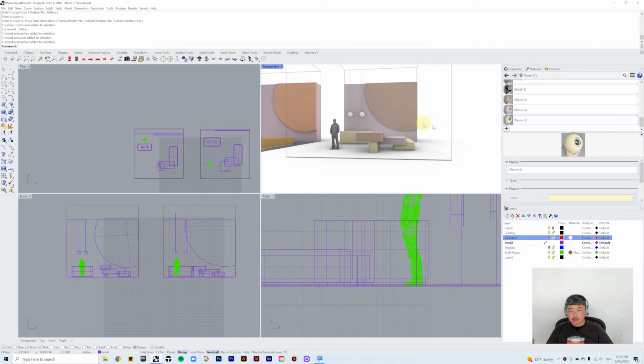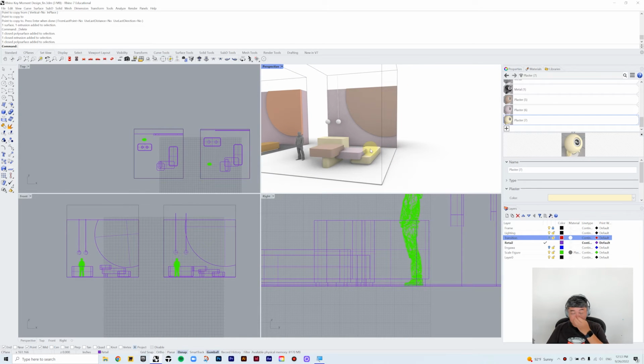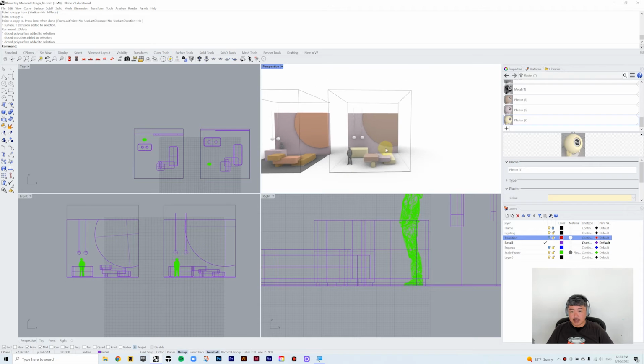Okay, so this would be the second space that you can do, and on top of it you can place objects and things like that. So that would be really nice.